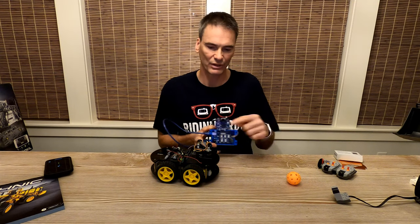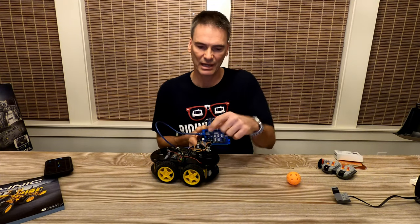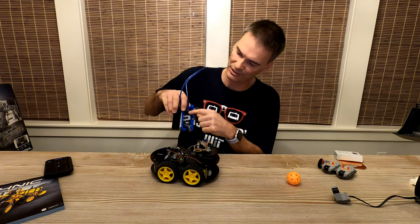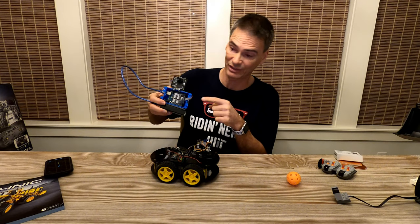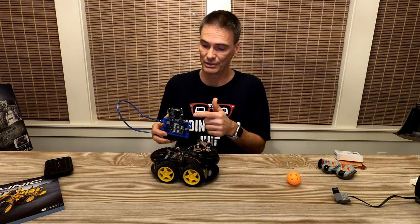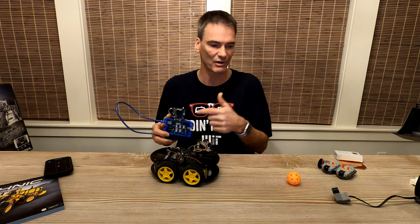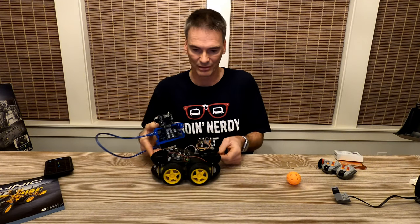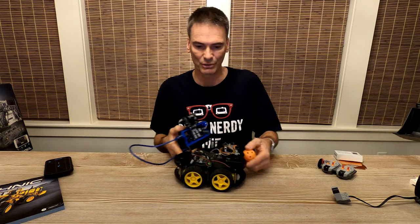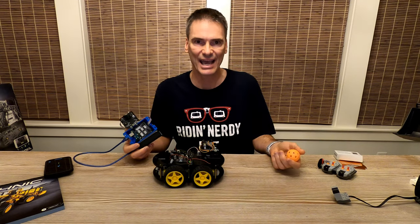What the Pixy Cam does is it picks up colors and tells you where that color is in an XY coordinate system. This camera was on here and it had a pan tilt mechanism. And this was then connected to the Arduino board, which is now in my little box, which I'll talk about in a second. Then I programmed the Arduino board to process the data from the Pixy camera and steer the robot around to chase the ball. So as you roll the ball around the floor, the robot would chase it like a cat would.